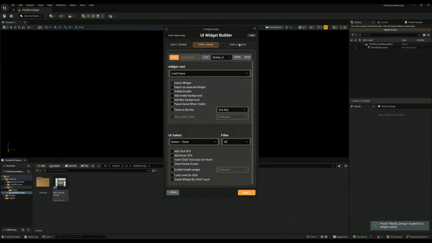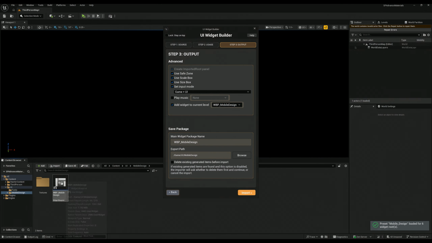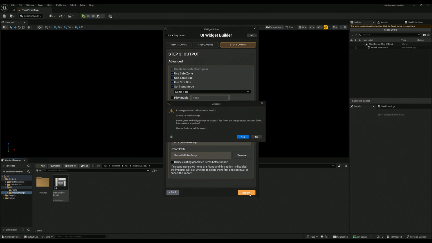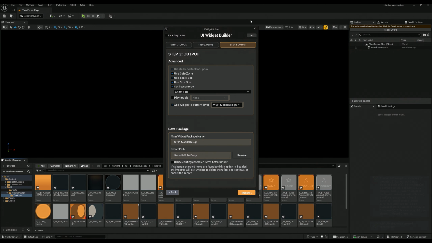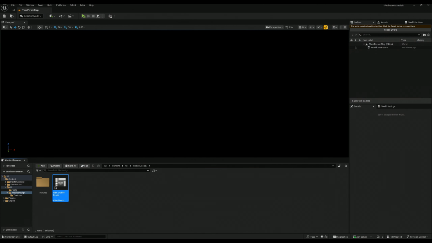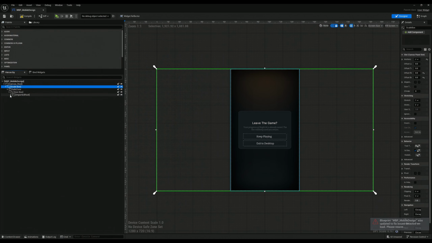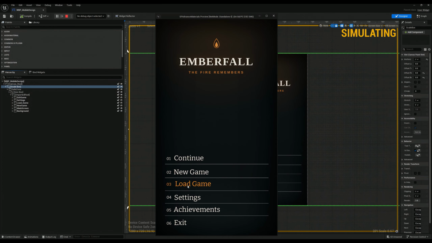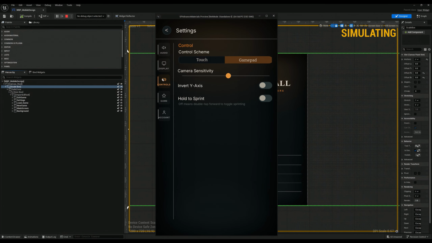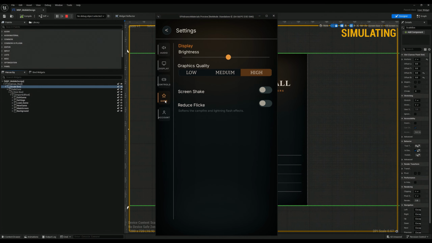After that, you choose the output folder and the widget blueprint name. You can also enable options like Safe Zone, Scale Box, Size Box, Add to Level, and other import settings. Then you start the import. The importer creates the Unreal assets for you. It imports the textures, it creates the widget blueprint, it builds the widget hierarchy, and it places the elements based on the Photoshop layout. So now your Photoshop design becomes a real UMG widget inside Unreal Engine.